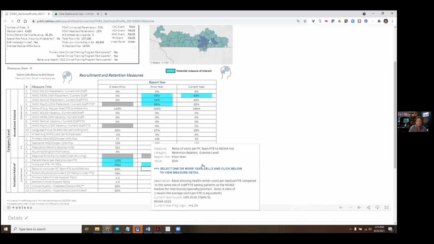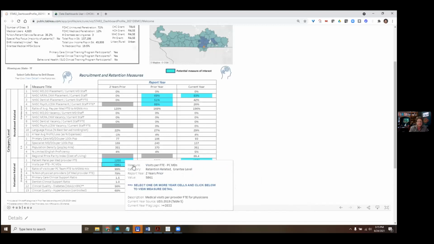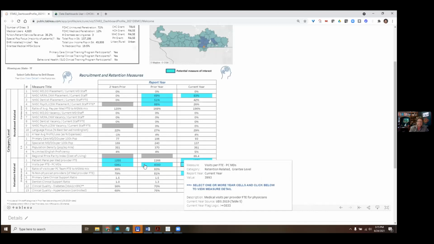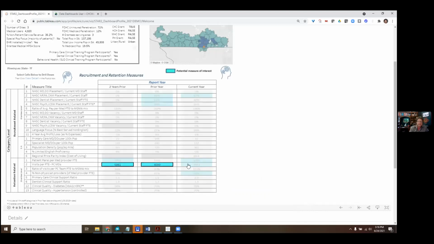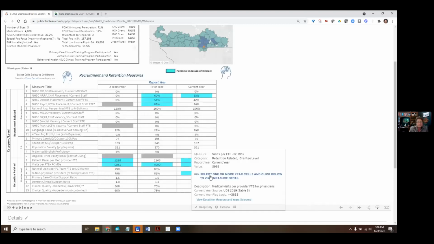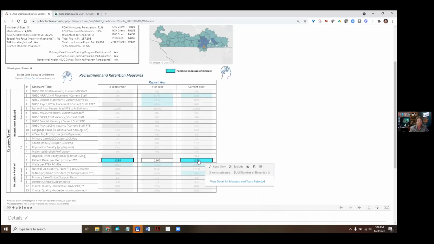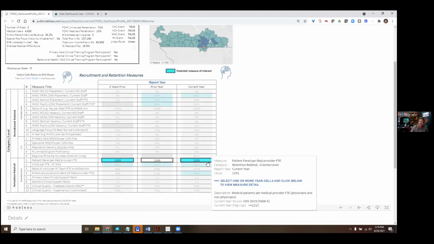So if I wanted to look at that, let me show you: if you highlight one or more measures, you'll see the rest of them go gray, and then you can just click it again to unhighlight it. I'm going to look at the patient panel metric, because that one is closer to the line. It's not so dramatically out of bounds as a couple of years ago. So if I click on these, you'll see I get this option in the pop-up box. You kind of got to be a little patient with it. Come on, come back.